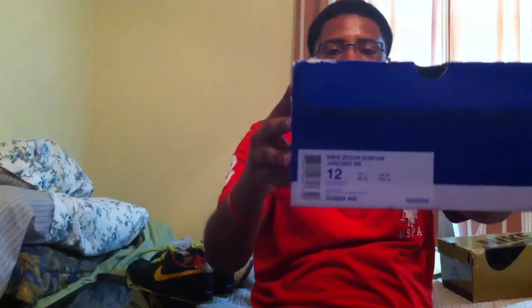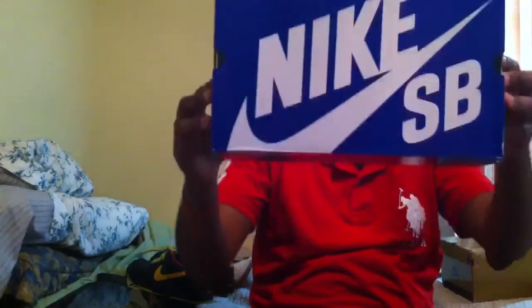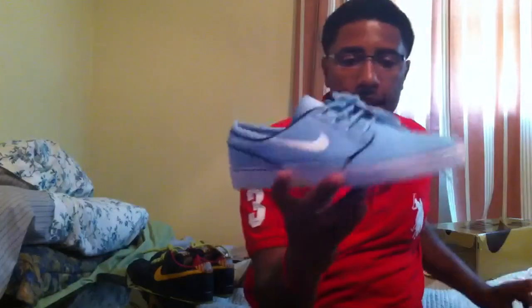The Nike SB Stefan Janoski Soft Blues. Here's what the box looks like. Nike SB. Almost failed, brother. It comes with white extra laces, but I seem to have lost those too. Why am I losing it? Oh, in the shoe. Here goes the white laces. And the Janoskis, the Janow Dogs. Yep, these ones are bad, bruh. Super clean. So let me get into the shoe.